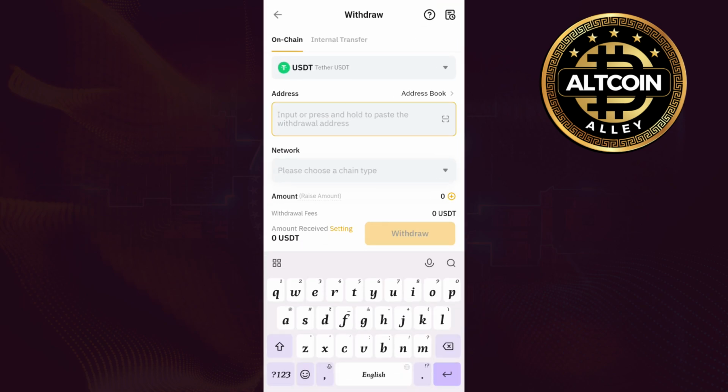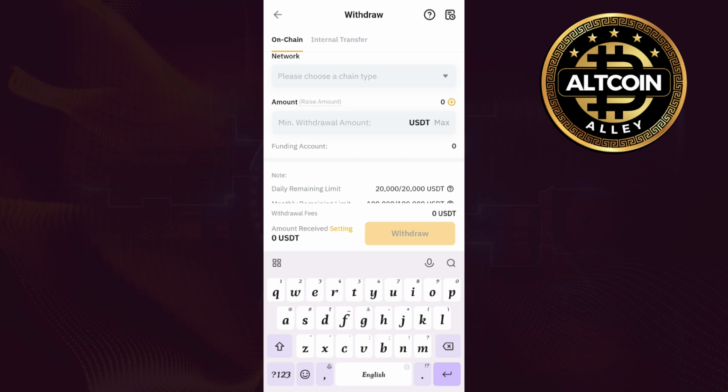Now here you need to make sure that you select the same network that you have selected in Kucoin. It can be BEP20, TRC20, ERC20 or Solana or any other networks that you have selected. If you want to save gas fees on the transaction, then I would recommend you to go with either BEP20 or TRC20. So after changing the network, you just have to simply select the amount of USDT that you want to withdraw. Then tap on the withdraw option in the bottom right hand corner of the screen.